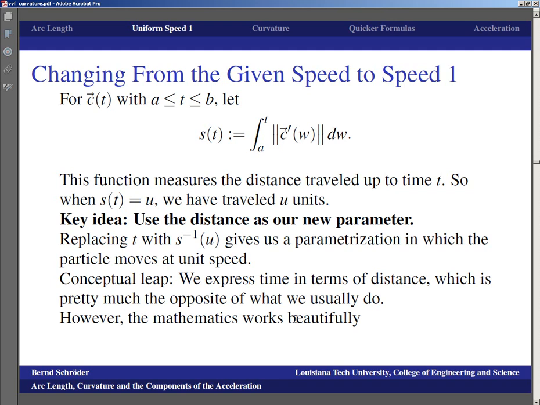So that is something where we also see the computational power of calculus, because even though the first time, in fact probably the first few times you see this, it feels really strange. It still feels strange to me, and I've done this a couple of times. But the mathematics works beautifully. So the calculational power of calculus works to such an extent that whether we can completely visualize this or not, we can work through the mathematics and we can get the formulas that guide the concepts out of that. And so even if it's technical, it's going to work beautifully.